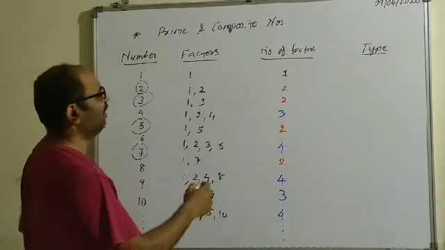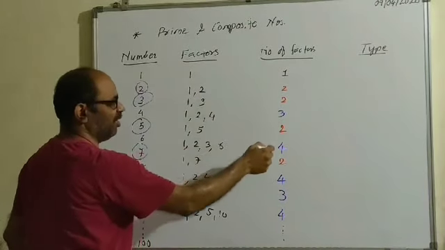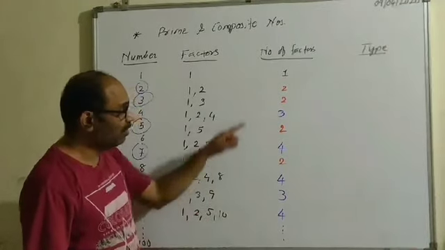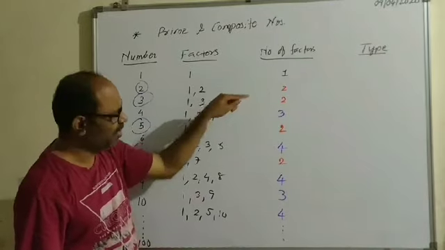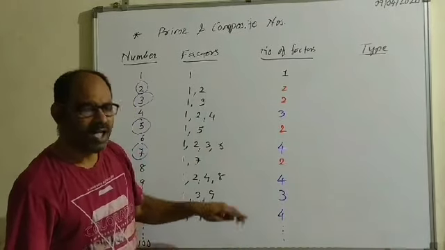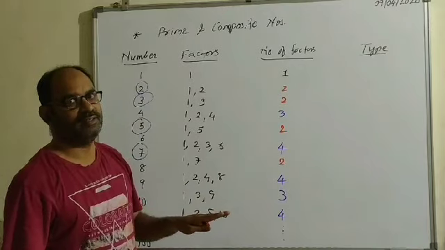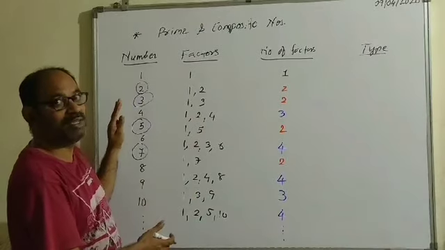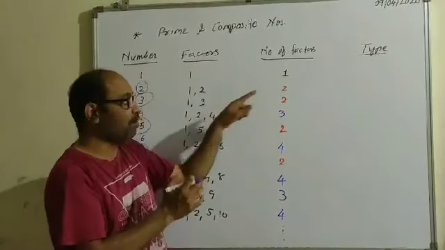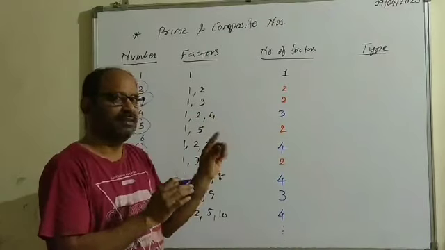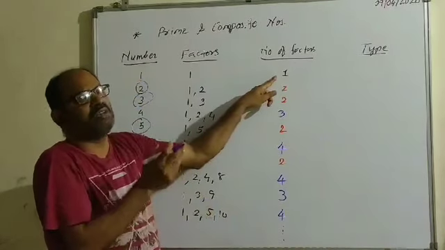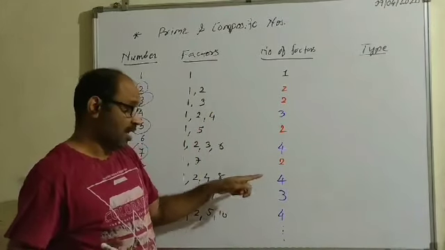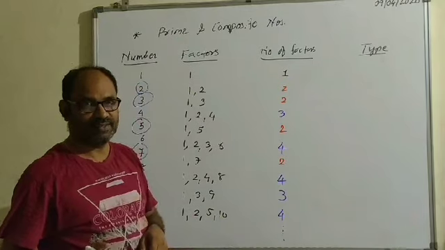Other numbers have 1, 3, 4, 4, 3, 4 factors. If you go up to 100 and observe, only 1 has 1 factor and all the rest of the numbers have 3 or more than 3 factors, that is, more than 2 factors. So you can divide all these numbers into 3 types. In one group, the numbers having exactly 2 factors. In another group, there is only one number having 1 factor. And the third group, which is a huge one, has more than 2 factors.